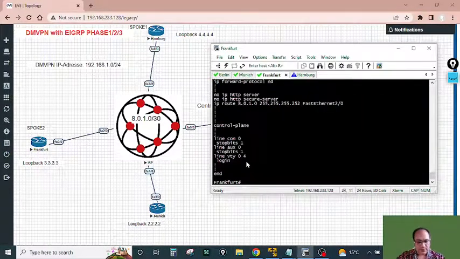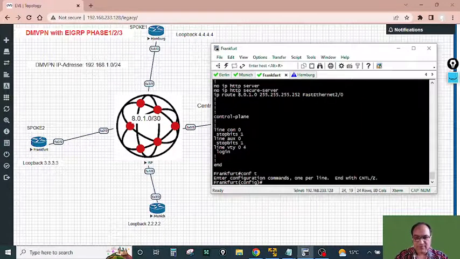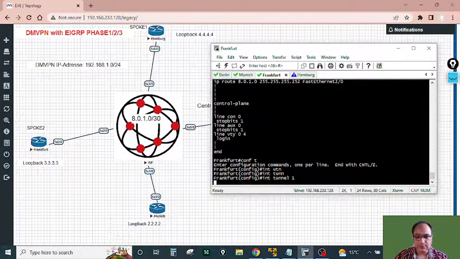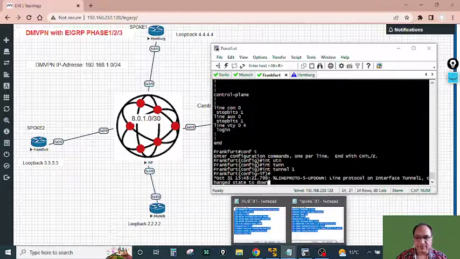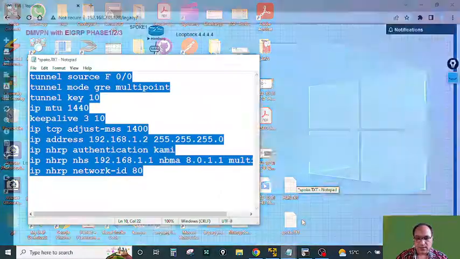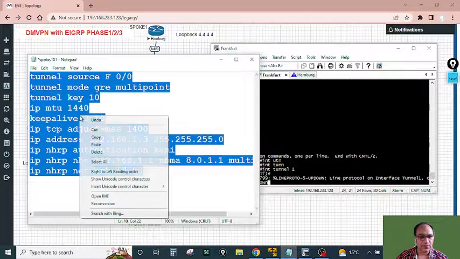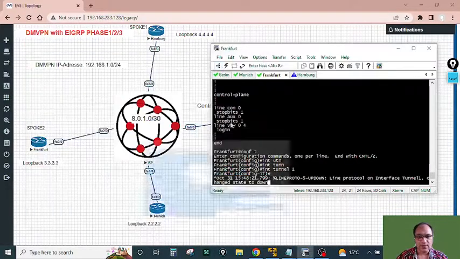I will go and do the same configuration, interface tunnel 1, in another spoke. This is for Frankfurt. Okay, I change here, make it 3. The other things are the same as before, no need to change them.